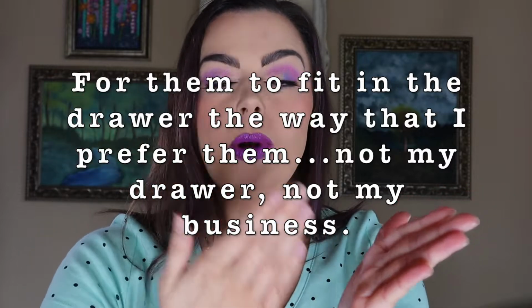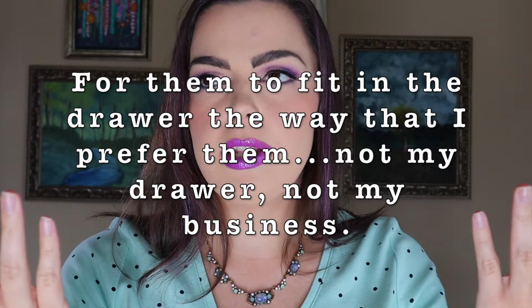Another tip for sharing a space with somebody else is that there has to be a little bit of give and take. You don't get to make the full system for the other person. It has to work for them too. For instance, I was trying to explain to my fiance that this is how you fold the shirts. They have to be folded this way. And that didn't work for him. And I realized they're in a drawer anyway. So let him handle it the way that he wants to handle it. And I'll handle my stuff the way that I want to handle it. You have to be able to compromise and make it work for both of you.